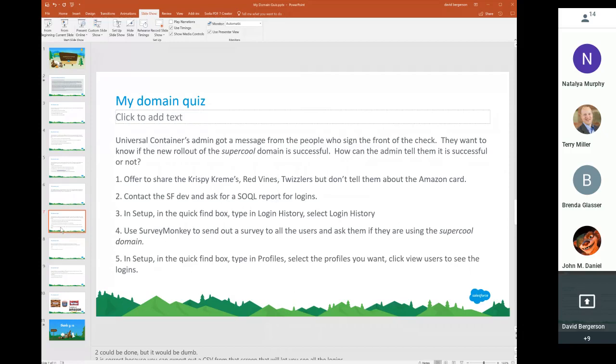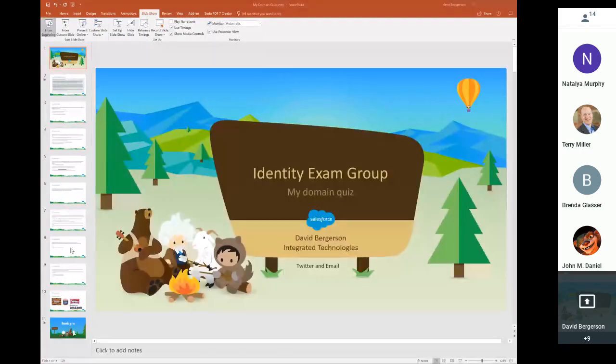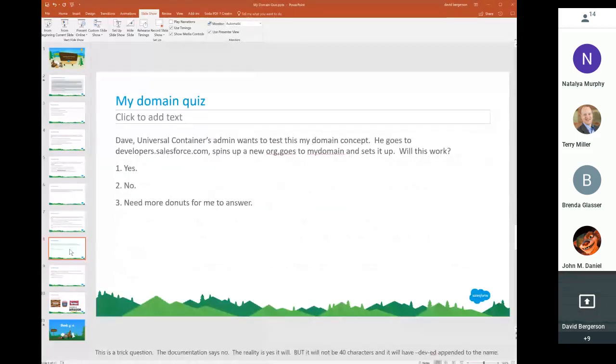But will it say the mydomain.my.force.com? Right. Yes. Instead of saying login.salesforce.com, it'll say super cool domain. Gotcha. I would have just said look in the URL in Salesforce and see if it's got the domain name as part of the URL when you're logged in. Well, yeah, but you need a report. Yeah, you need a report so that you can find out all the 1,000 people that are. Yep. Okay.